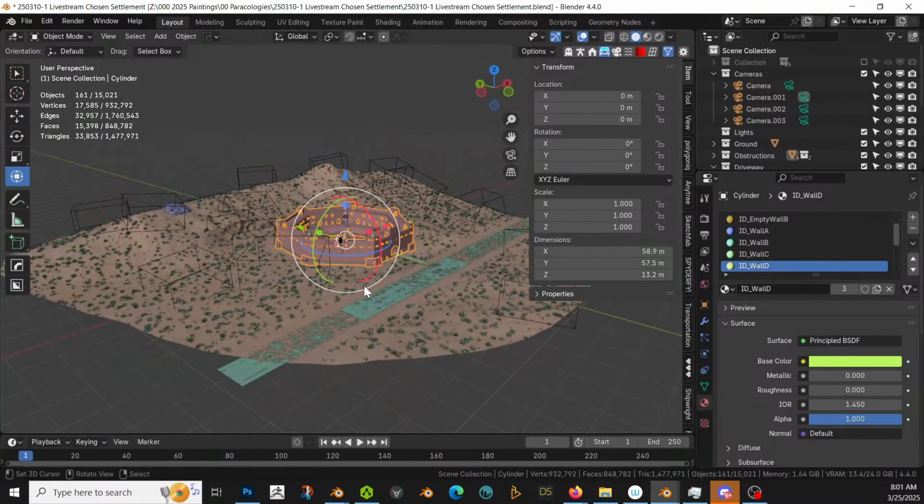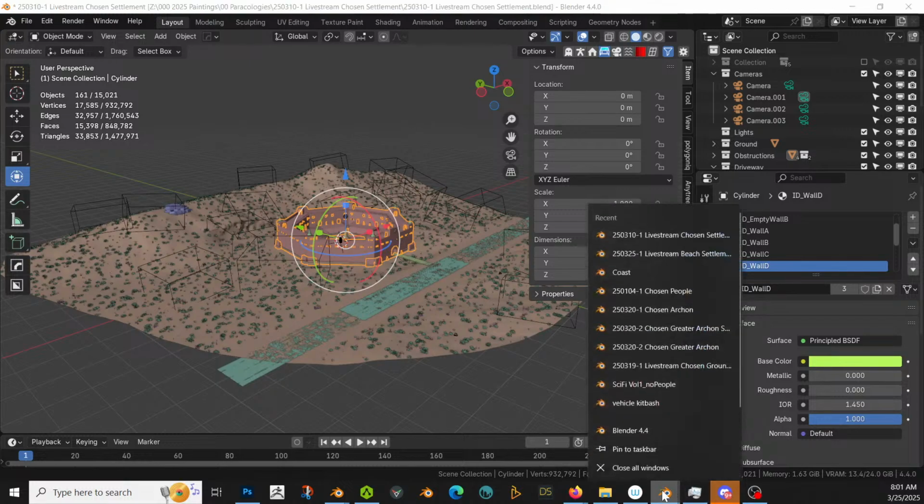Now we're going to grab it again. Beach settlement. We're going to open that back up again. Let's see how far back it went before. Autosave is a good thing too.